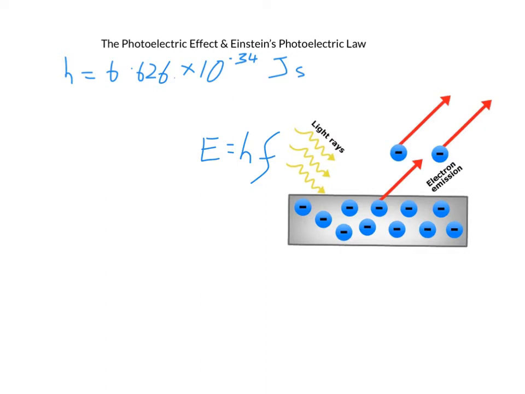And the reason why this whole concept is so important is because it allowed Einstein to come up with his idea of wave-particle duality, basically saying that according to the results of this kind of an experiment, it looks like light rays and other electromagnetic radiation behave as a particle, with individual little packets of energy being transferred to electrons.